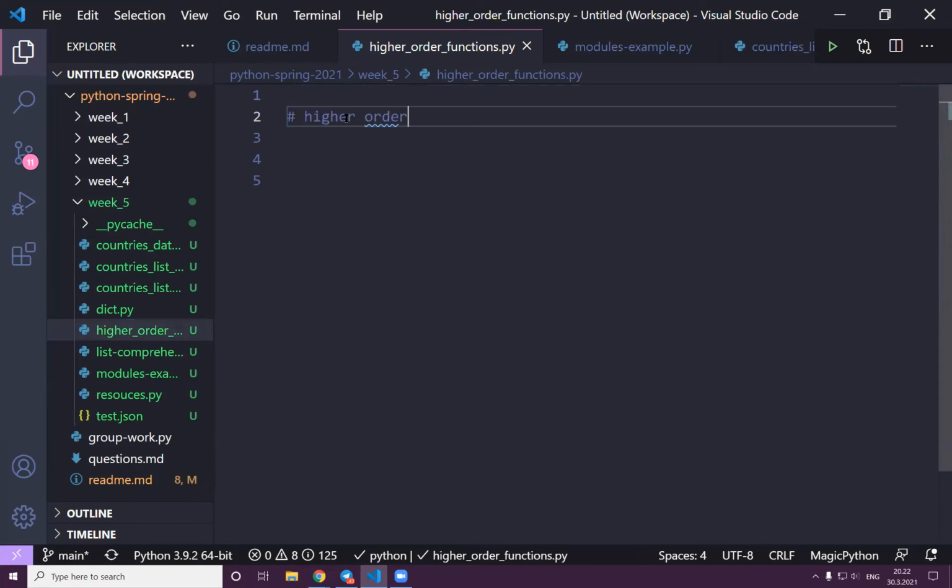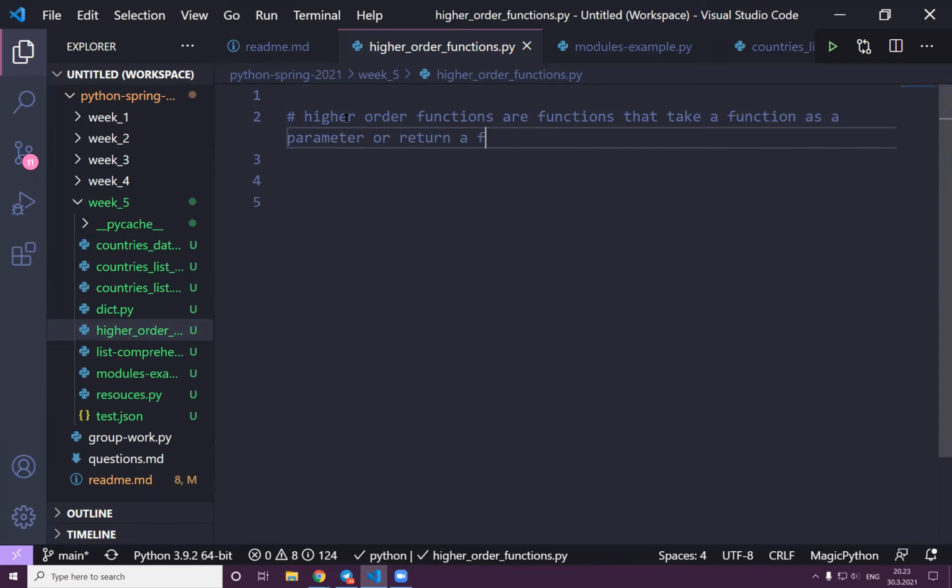Higher order functions are functions that take a function as a parameter, or return a function.